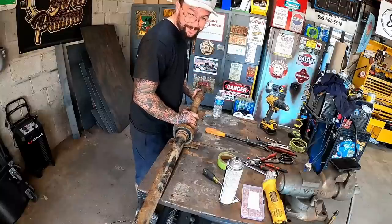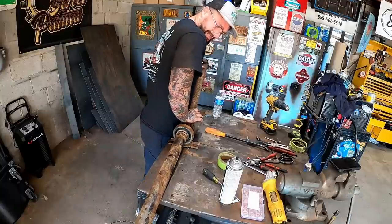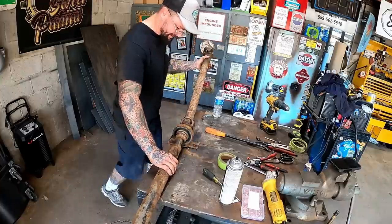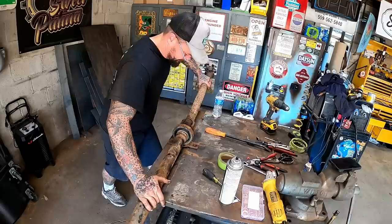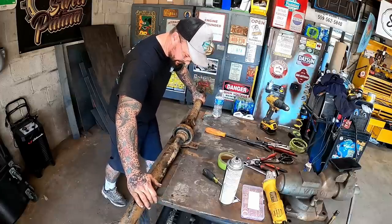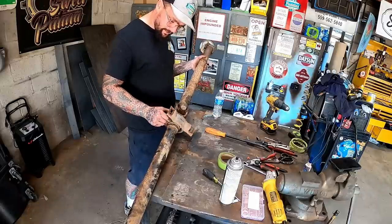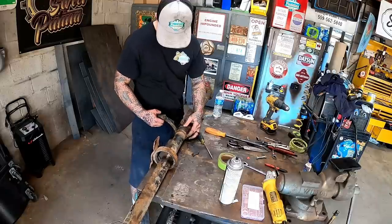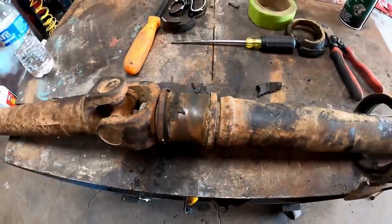But the drive shaft, on the other hand, had a problem, and problems require solutions. Woo, that metal U-joint right in there is crunchy. Oh, how crunchy? She'll hold herself up crunchy. Oh, that sounds real good. This bearing is somewhat existent, but maybe we can do something a little better than that. She sounds like she's in tip-top shape.